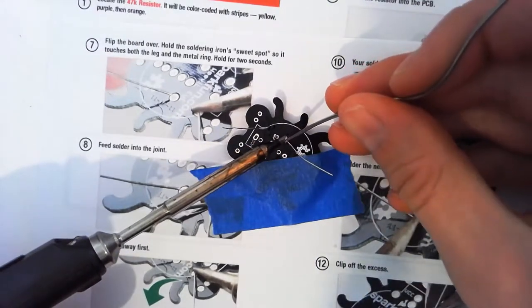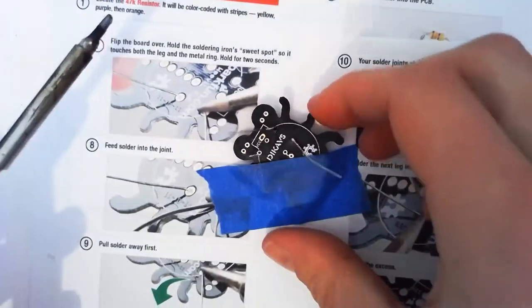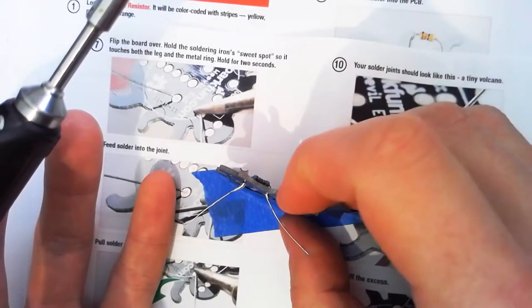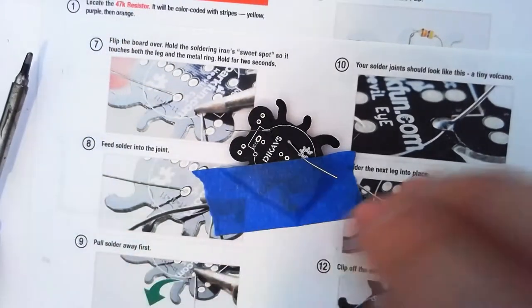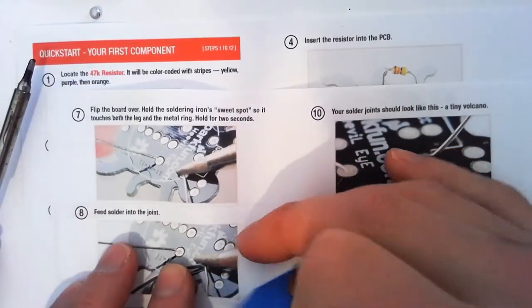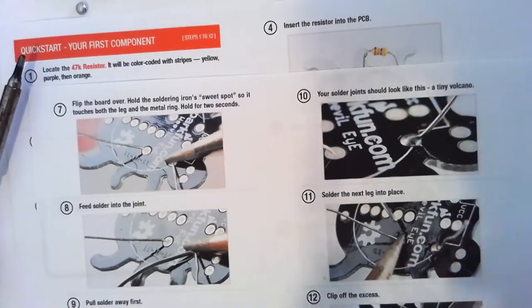Alright, so put a bit of solder on. That's a more reasonable amount that time. You can see, stuck to the leg, fatter on the bottom than the top, so we've got a good joint. Alright, so we have just done this step, this step, this step, this step, this step.